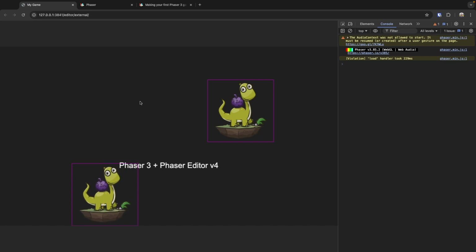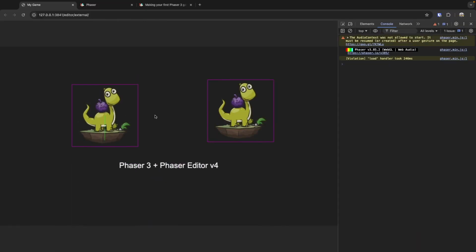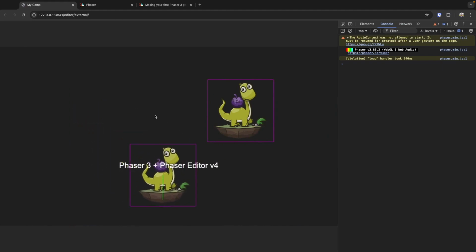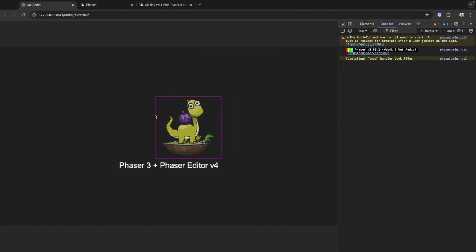And so we actually need to tell the Phaser framework that, hey, we shouldn't be updating this if our key is not being held. To fix that, we're just going to add an else block after our if else check here, and we'll set our velocity back to 0 if neither our up or down key is being pressed. So if we refresh, now if we let go of our key, our game object stops moving, and now we can push our other game object when we collide with it.